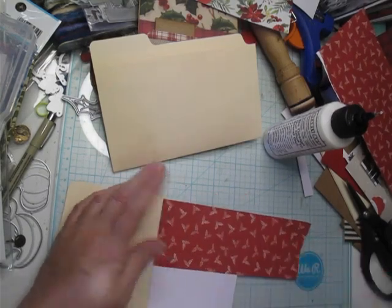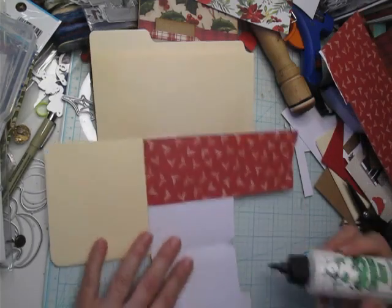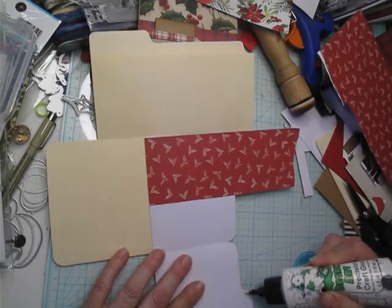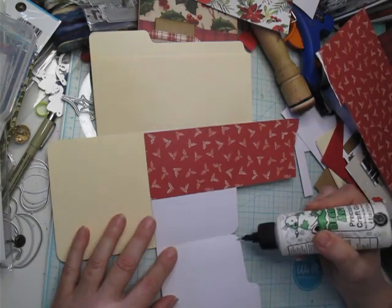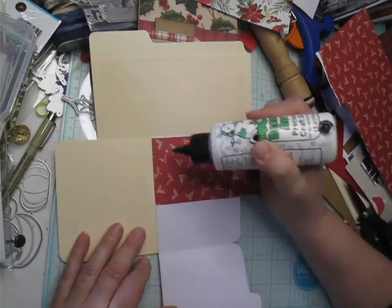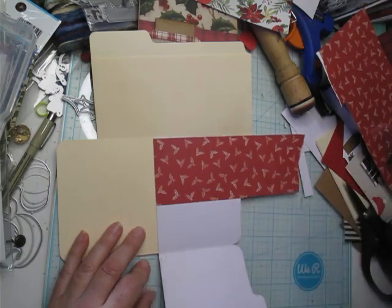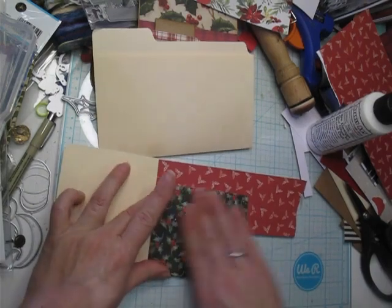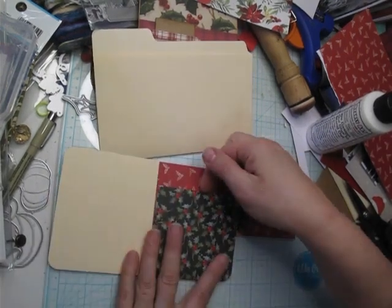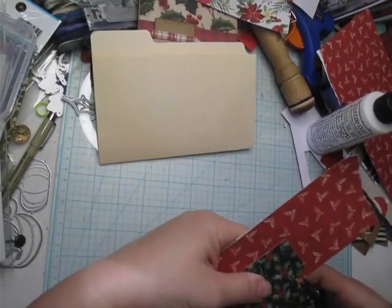Won't matter if this bottom part's not straight because we're going to just glue this back shut. Okay, so we'll glue this, and up around the edges here. And we have another pocket. Okay, so there's another pocket right here. Cut this to match.